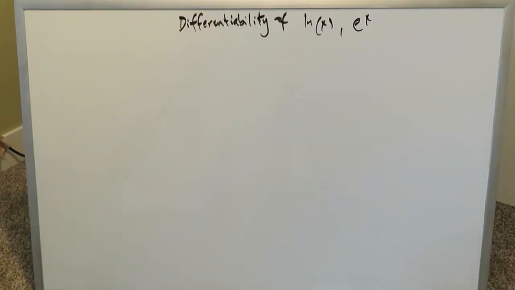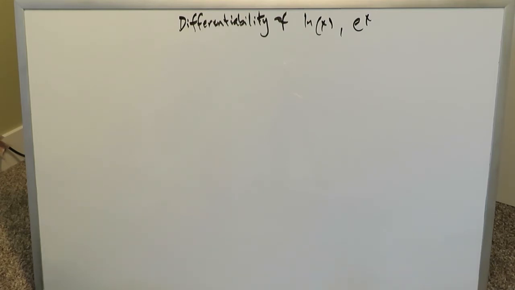Now in the last part of this video we look at the differentiability of natural log x and e to the x. Derivatives deal with a special kind of limit, and that has to do with the rate of change, or you can say the instantaneous rate of change of a given function at a specified point. We also know that a function is differentiable only if it is continuous. If a function has a derivative that can be determined over a specified domain on its curve, then during that interval the function had to be continuous.